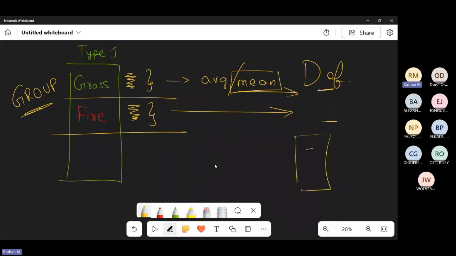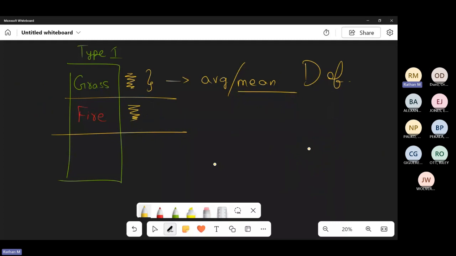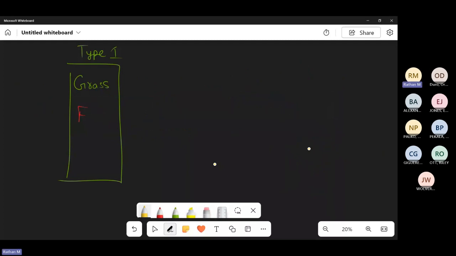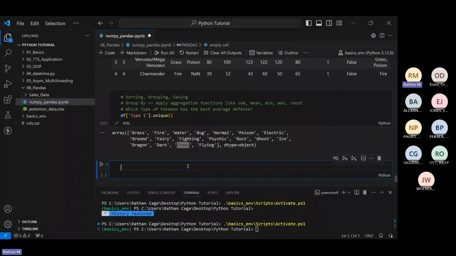And once we get the mean value of defense of each type 1, we will sort it based on highest to lowest so that we can get to know which has the highest mean or highest average defense. That is exactly what we want to do. So let's try this out and see how this works.